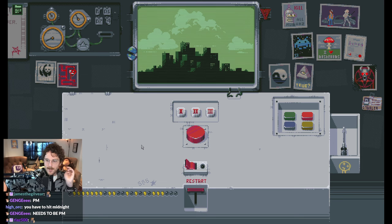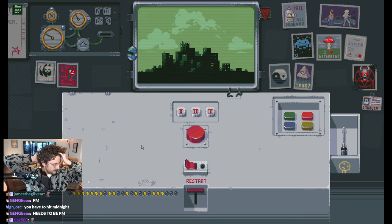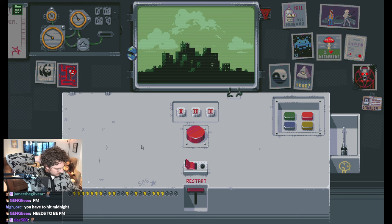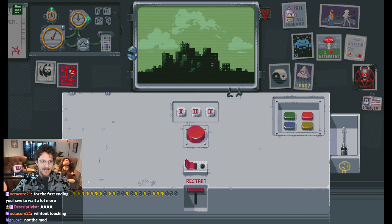You have to hit midnight? So I have to wait a whole minute? A whole minute? How frustrating. So, I don't get what the difference is between what I did and what this did. Because I got three lights as well. The code is the number of dark squares in each row. Yeah, them all lighting up but not counting as beating it is very frustrating. All lit up at the same time. I got mine to light up at the same time too.